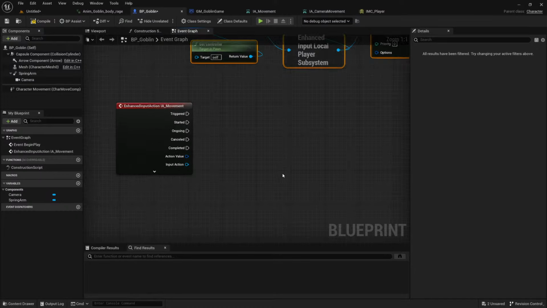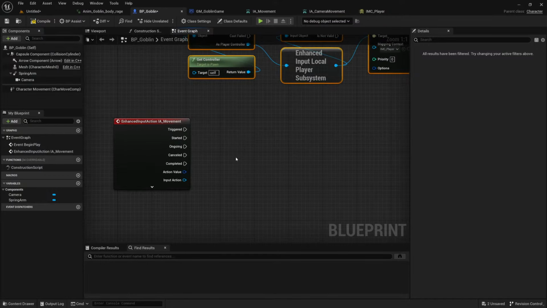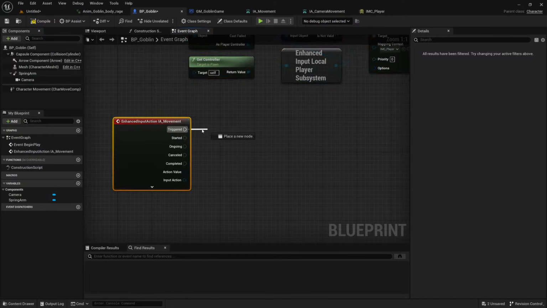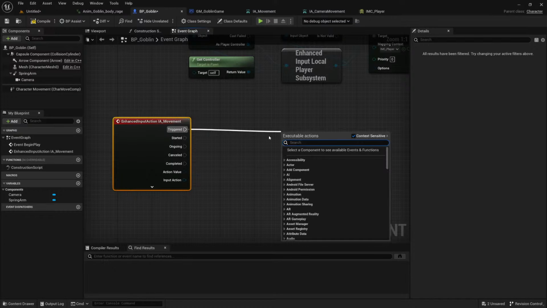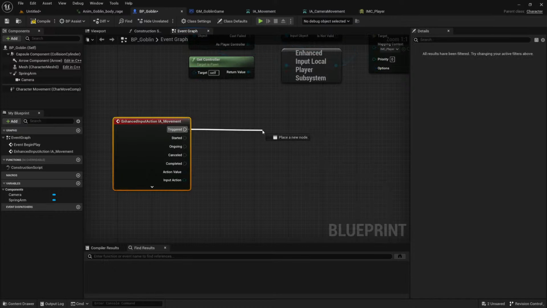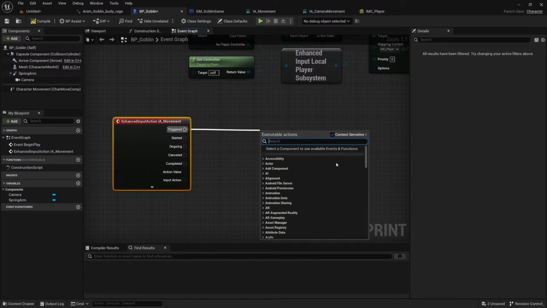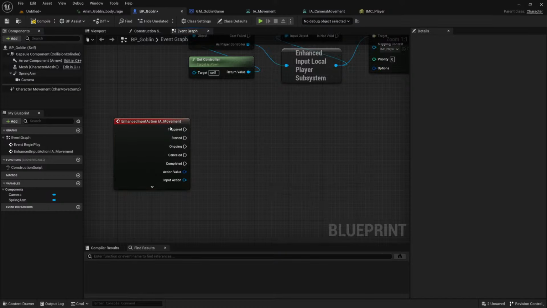So by default, whenever you press a key and you hold it, it will mean that it's being triggered, which is exactly what I need. So I'm going to be using trigger. If you want to know more about the enhanced input system, I already did a fundamentals course on it. It's for free on our channel. You can search it in our dev quest, or you can check it out on our YouTube channel.